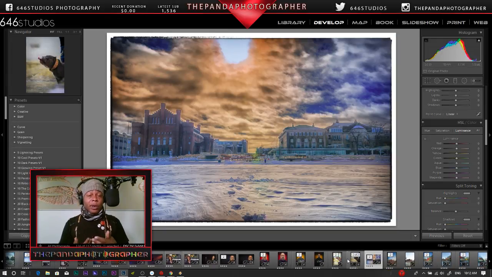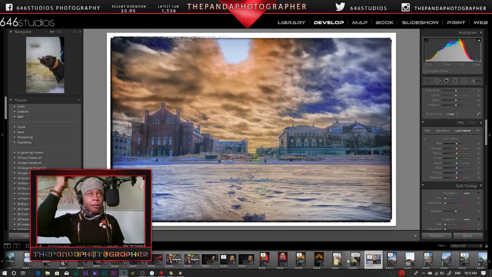Now, this image was processed through Lightroom, the Nik collection. And it's an HDR photo. But I wanted it to be more like an HDR painting. And I had this weird idea in my head. So keep in mind, as a photographer, when I edit photos, you gotta step outside that box. You have to think outside that box. You have to be artistic. You gotta be more, what I'm looking for, creative. And I decided to do that.